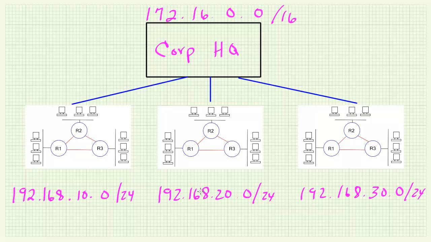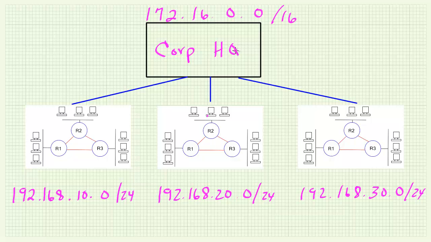And notice as we did so, we just picked up the next Class C network block, 192.168.20.0 for this region, and we picked up 192.168.30.0/24 for this region. And just as we broke those down for the first region to service the 6 subnetworks that we had, let's assume that we've done the same thing for these 2 new regions that we've now brought online. So now that our organization has gone nationwide or maybe even worldwide, we've established a corporate headquarters with connectivity out to each of these regions.